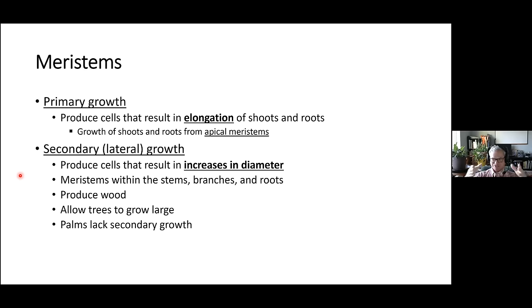As the top grows up, it leaves the newly constructed ends of those vascular bundles behind. And so it's its response. But the width at which it is when it first came out of the ground, that's its maximum width. It'll never get wider than that in its whole life. So again, that's called the establishment period, when it's still very low to the ground. Palms attain their maximum girth during this stage and then go through elongation.